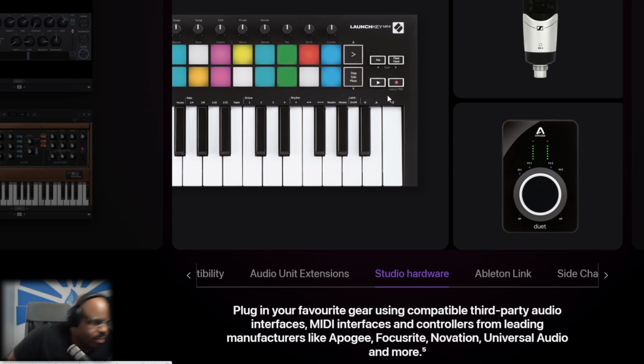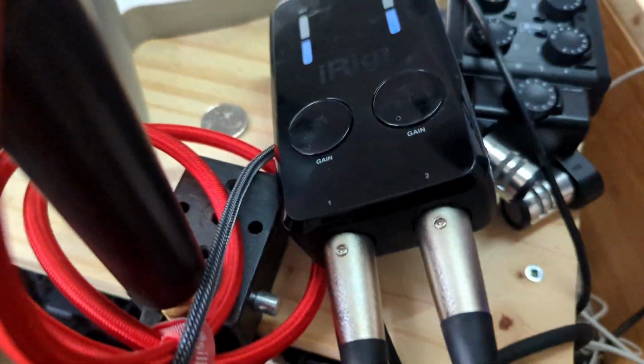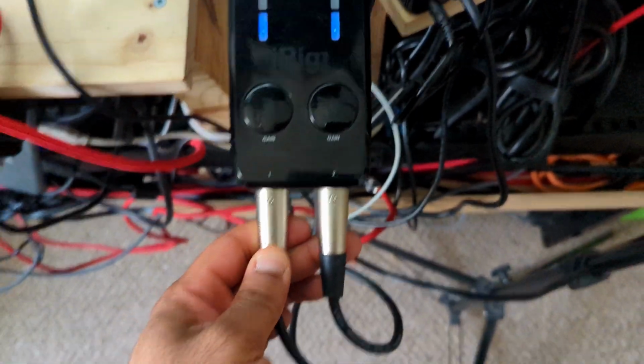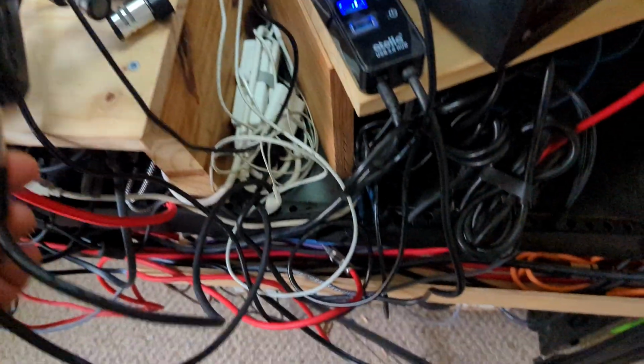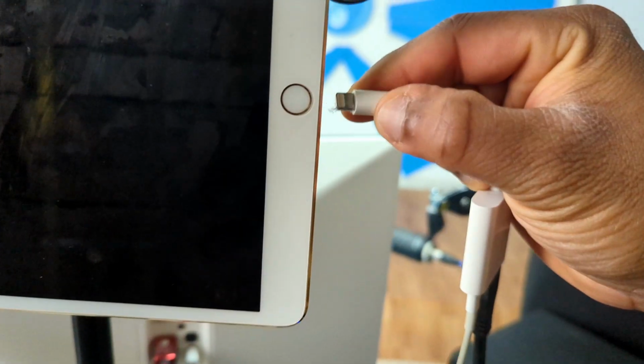Let me see if I can find what I have. So this is my iRig Duo, and I can use it with my iPad. Sometimes I shoot videos on this. I actually have another second channel where I do fitness videos, and I like to record straight into the iPad because I don't have to edit that much. But this is an iRig Duo, and guess what? I either have to have batteries or I have to have it plugged into a USB with power, right? Because this version of the iPad I have is an older version, and it can't power this up alone. And I don't want to rely on batteries because there have been times this thing has died when I'm doing a short little video shoot because I'm relying on the batteries.